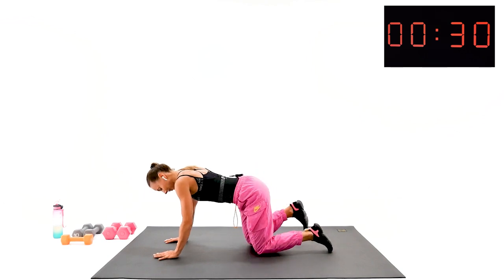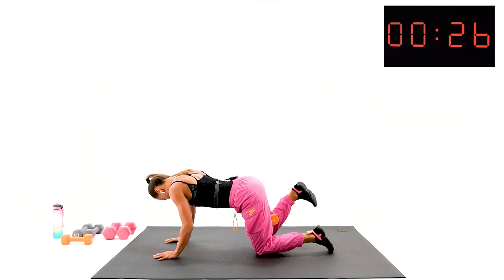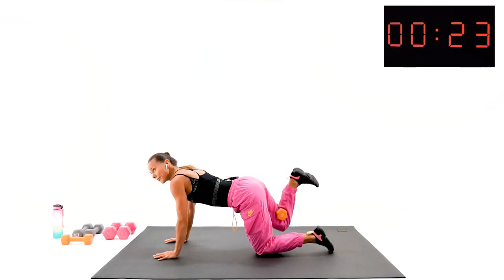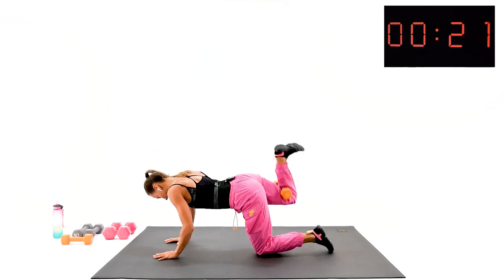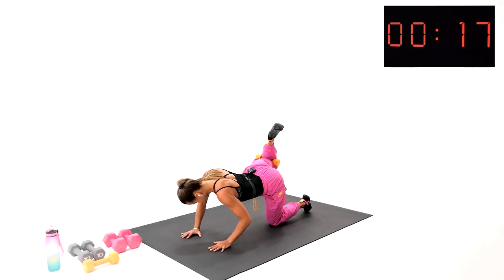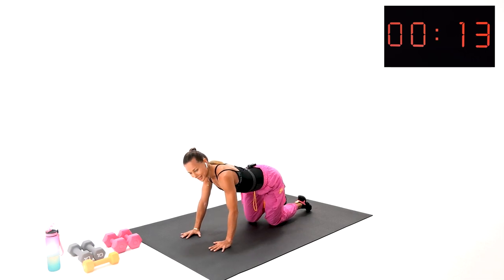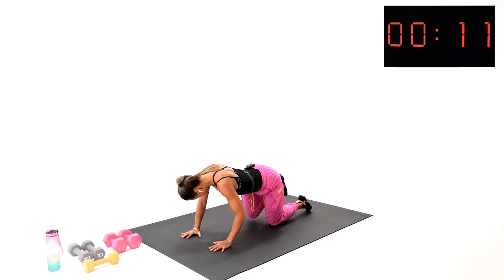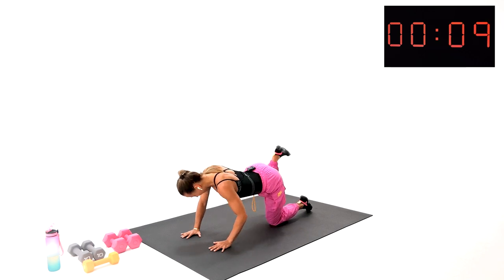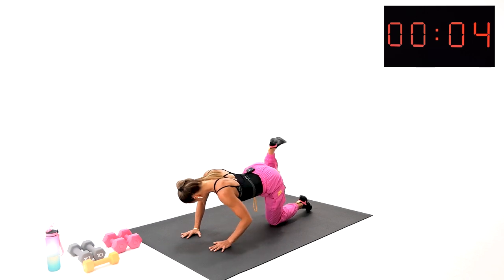Squeeze the dumbbell. Do not quit, my friends. Do not touch the floor. I'm doing it with you all the way through. And we have our upcoming hold coming, which you probably did not expect. Come on, guys. Higher. Squeeze the dumbbell. You're going to have a better result and impact on that glute and that leg in general.